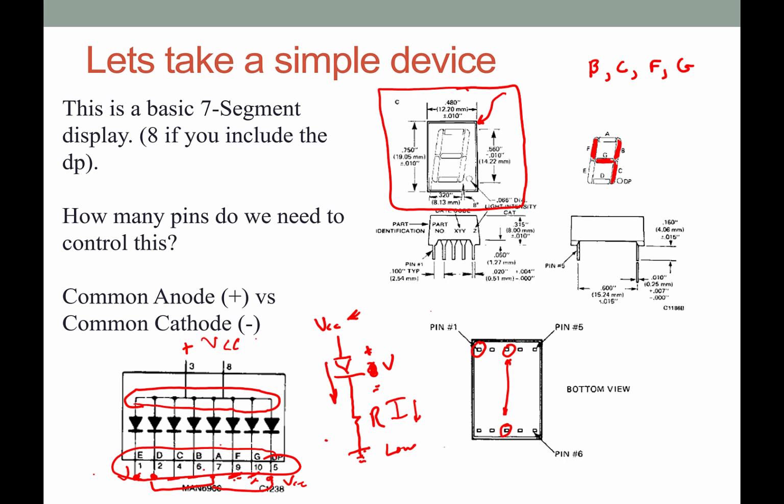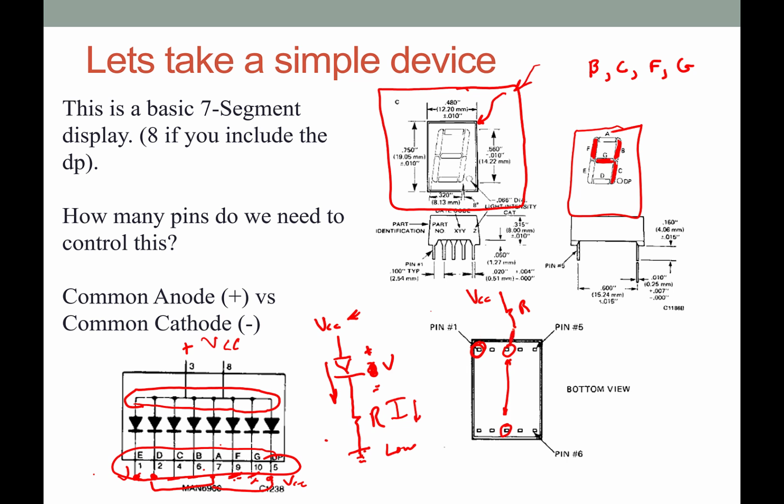Now, if you didn't know which kind of device that you have right here, what do you need to do? Well, just be smart. If we didn't know if it was common anode or common cathode, put this on your board. Just try to run to pin, okay, we know E is right here. We can run a voltage source VCC, run it through a resistor, run it through that, and then, not that, sorry, my bad.